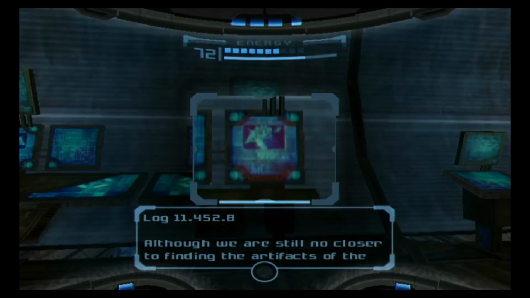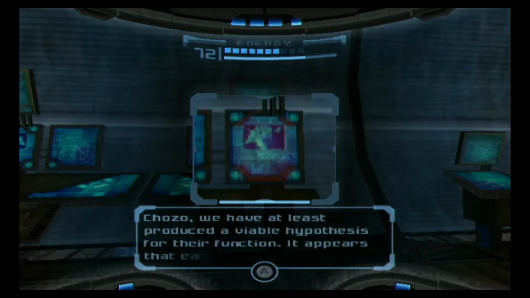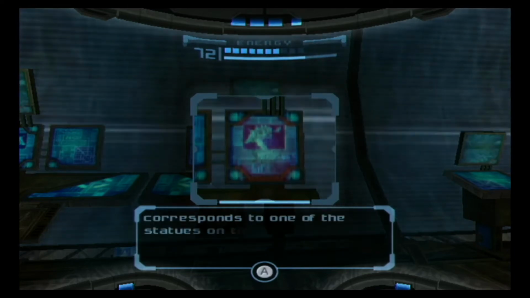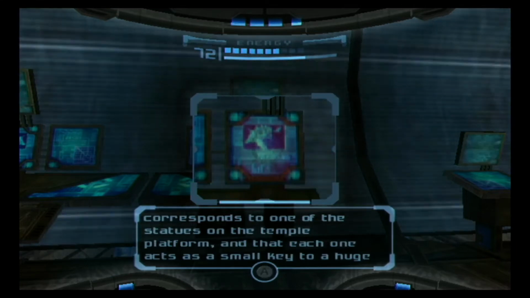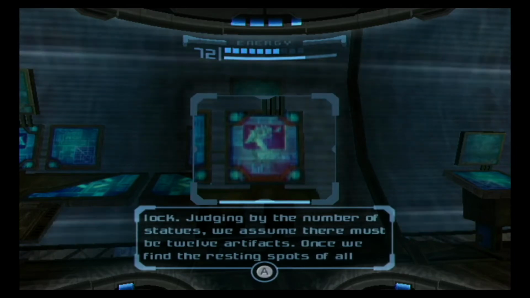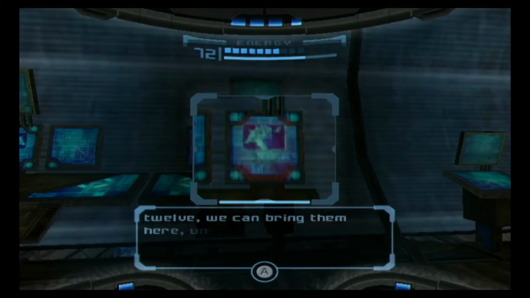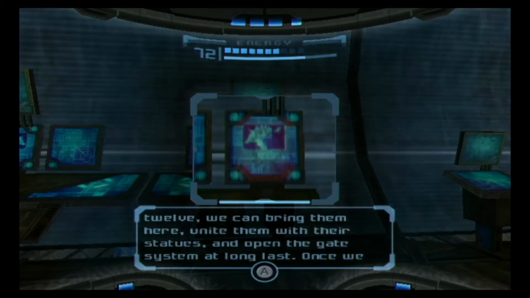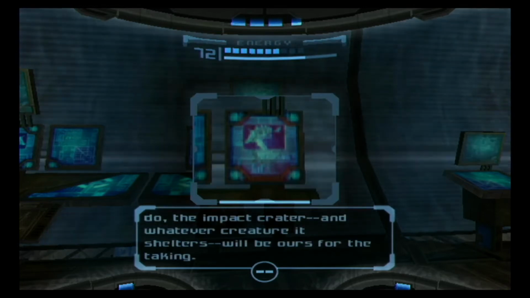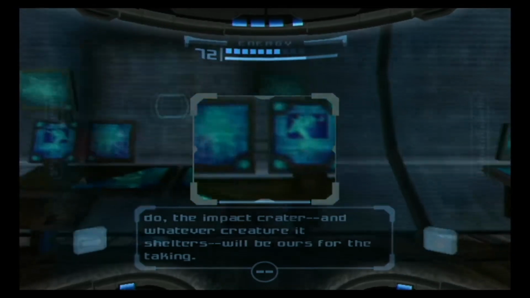Log 11.452.8. Although we are still no closer to finding the artifacts of the Chozo, we have at least produced a viable hypothesis for their function. It appears that each of the artifacts corresponds to one of the statues on the temple platform, and that each one acts as a small key to a huge lock. Judging by the number of statues, we assume there must be 12 artifacts. Once we find the resting spots of all 12, we can bring them here, unite them with their statues, and open the gate system at long last. Once we do, the impact crater, and whatever creature it shelters, will be ours for the taking.